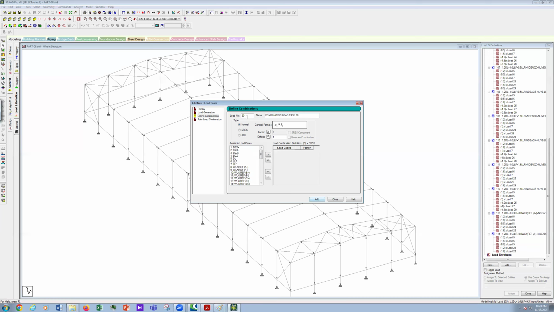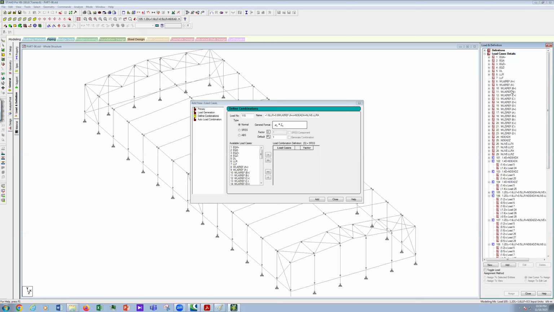Okay. Again, we have 115. Just paste here. Okay. Now we are going for our load case number 10. Okay. So that is B plus. Okay. And this is also along the positive X direction. Okay.